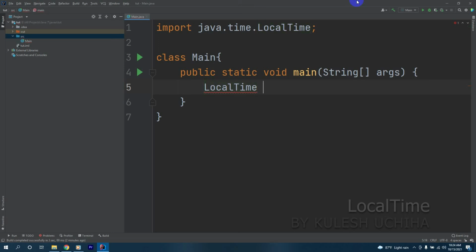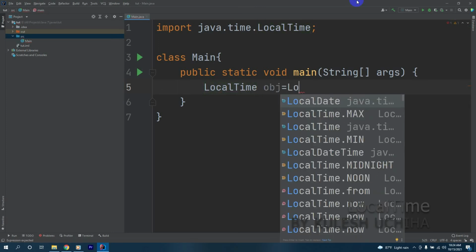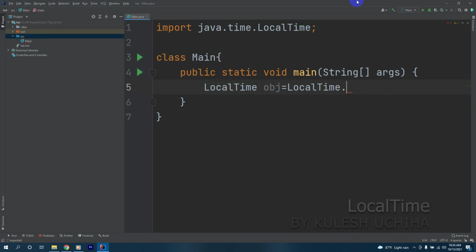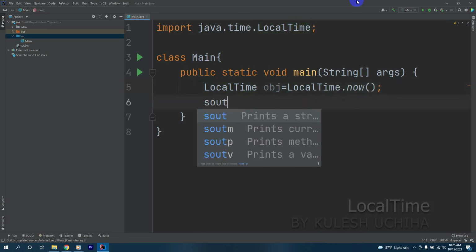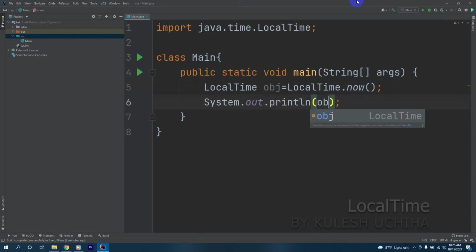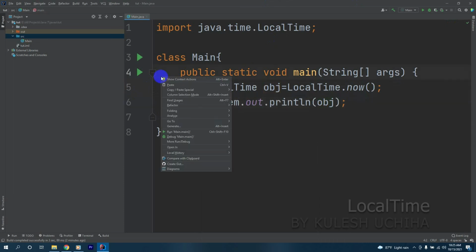For this we will give an object and we will call LocalTime.now. Now let's try to print out this object. We will print this object using a sout. Now let's see the output for the object LocalTime.